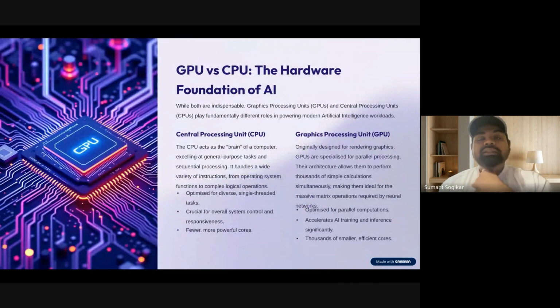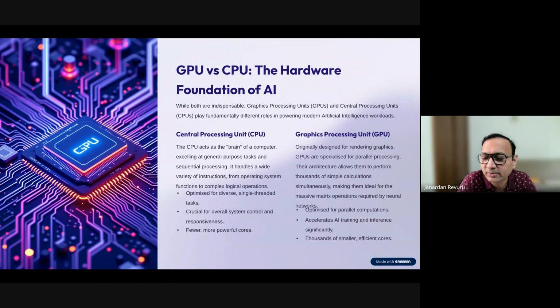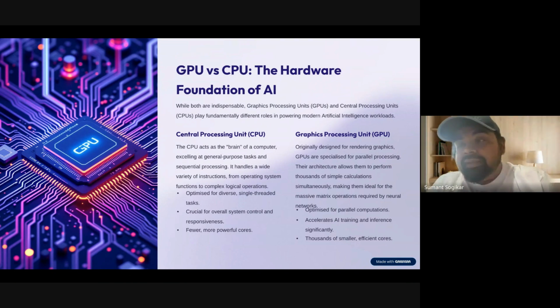Okay, so I'll jump into the next important topic. Are there any questions? One question you got is how do parameters matter at a hardware level? Parameters matter at the hardware level in the sense of size. The more parameters there are, the size of the whole model will increase.